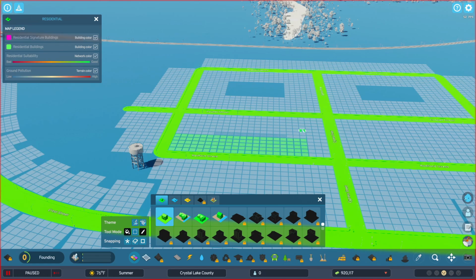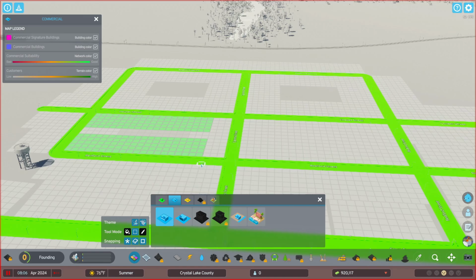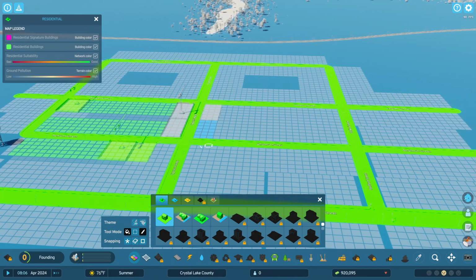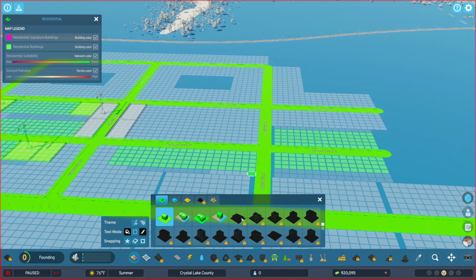We'll go to there. We'll go to there. We'll zoom that in. We'll zoom that in. Let's start playing. Actually, no, let's not start playing yet. Let's do that. I feel like I'm missing stuff.